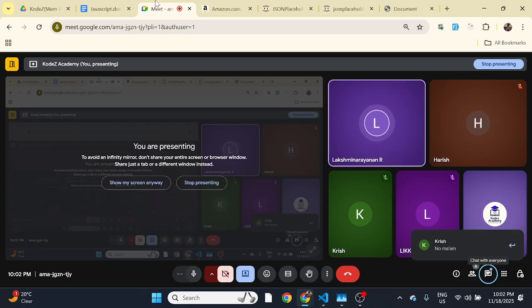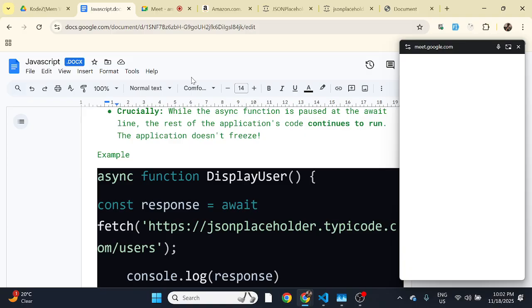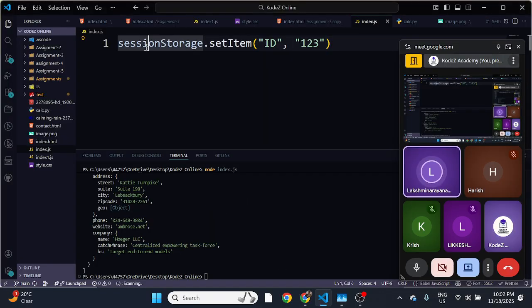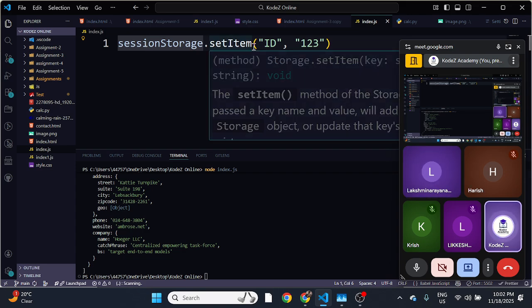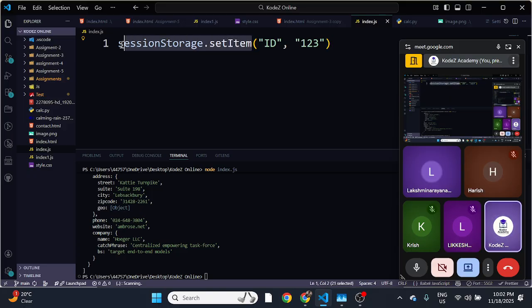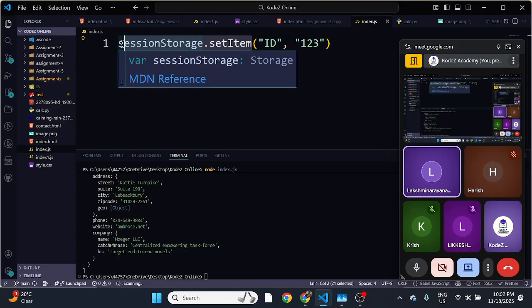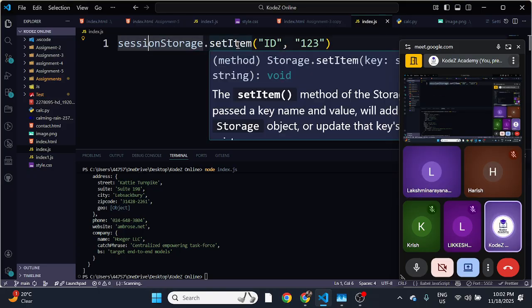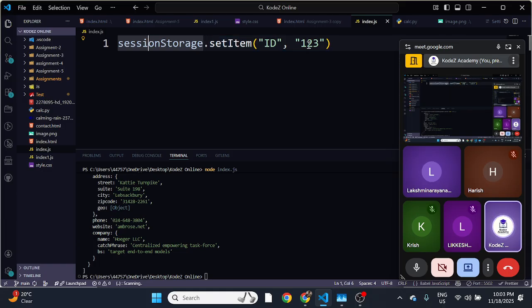See, fetch and display, setItem. Is this what Java developers use as a standard way, or are you writing these kinds of words? Which one? We wrote the display session user setItem. This is standard. One is the inbuilt function, sessionStorage, right? This one is inbuilt, and inside it we are using setItem. This is also inbuilt.